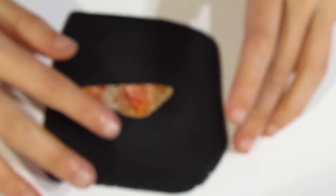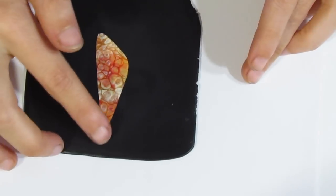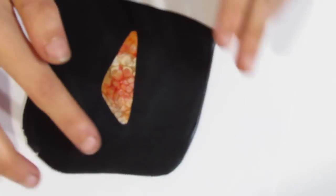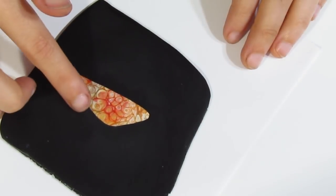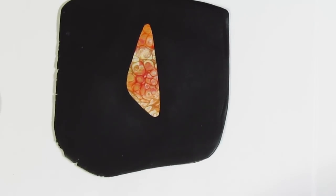There we are. Now, just gently smooth along the sides here, and that will smooth out any irregularities. There we are, looking good. Alright, then I'll just do one more burnish because we want that to have a nice smooth texture. There we are.